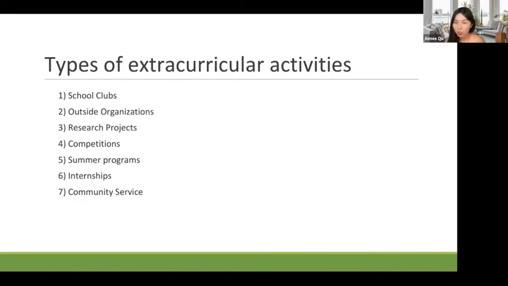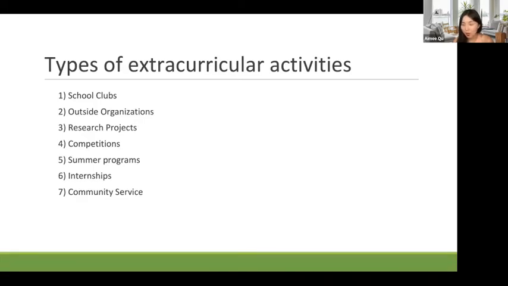So one thing is there are many different types of extracurricular activities that students can be involved in. The first are the traditional school clubs, and I think everyone is aware of that. Every single school, be they private or public, offers a variety of clubs. It can be journalism, it can be the STEM club. Some schools offer a robotics club. It could also be the yearbook, etc.